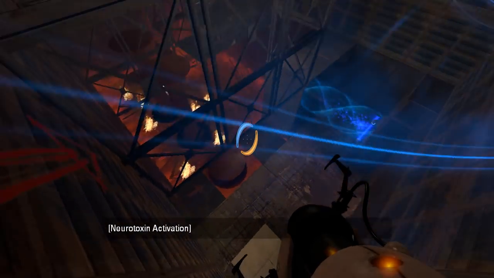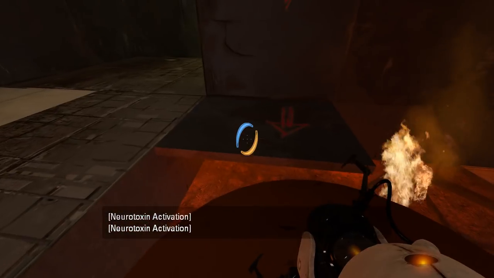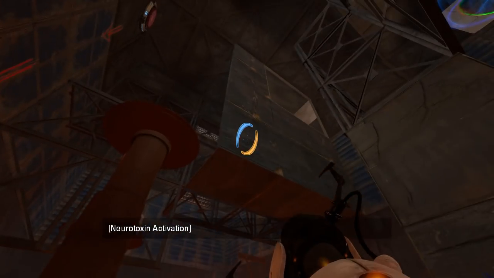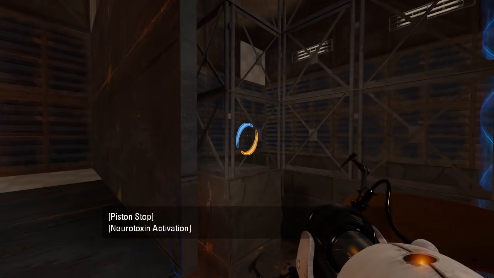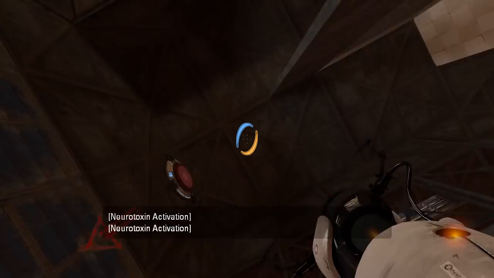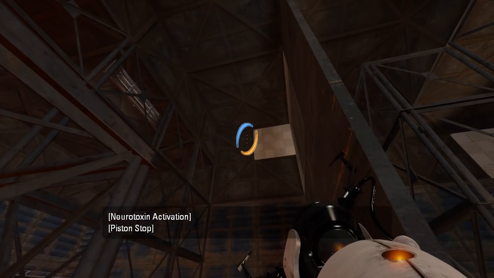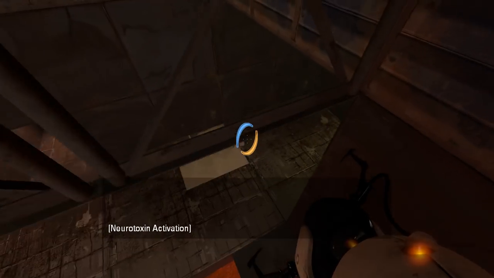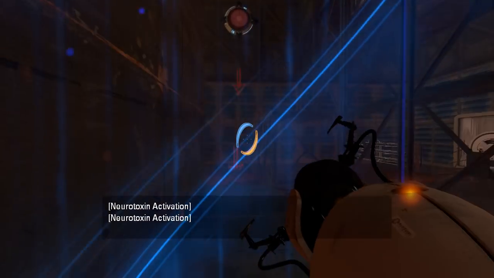What does this button do? No, really, what does the button do? Oh, is it lower this? Alright, well, let's just use the funnel again, I suppose. I'm trying to think of a clever way to do it, but this seems like the most simple and direct way to handle things.